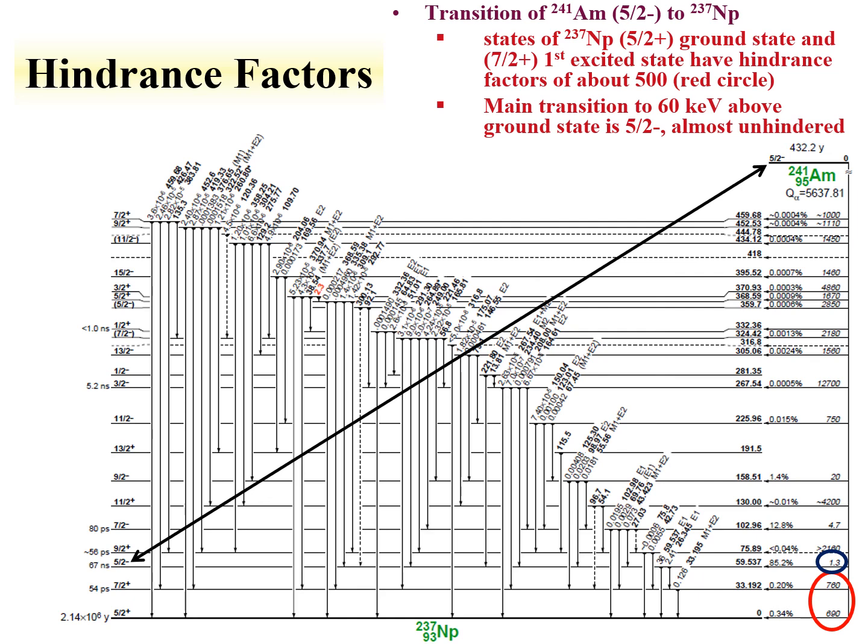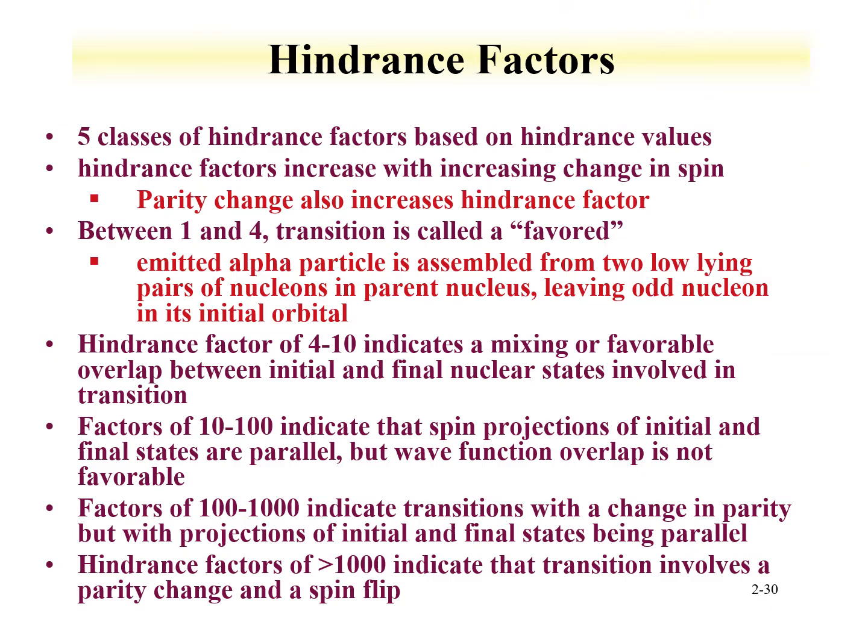We see that for the ground state, the spin is the same, but there has to be a parity flip, so that's going to increase the hindrance. As we can see, the values can go anywhere from 1 for a hindrance factor to thousands. And as we see again, this relationship is driven by the spin and parity state from the parent to the daughter being the same, which is manifest by a low hindrance factor. So we should be able to evaluate something about changes in spin and parity as it relates to hindrance factors.